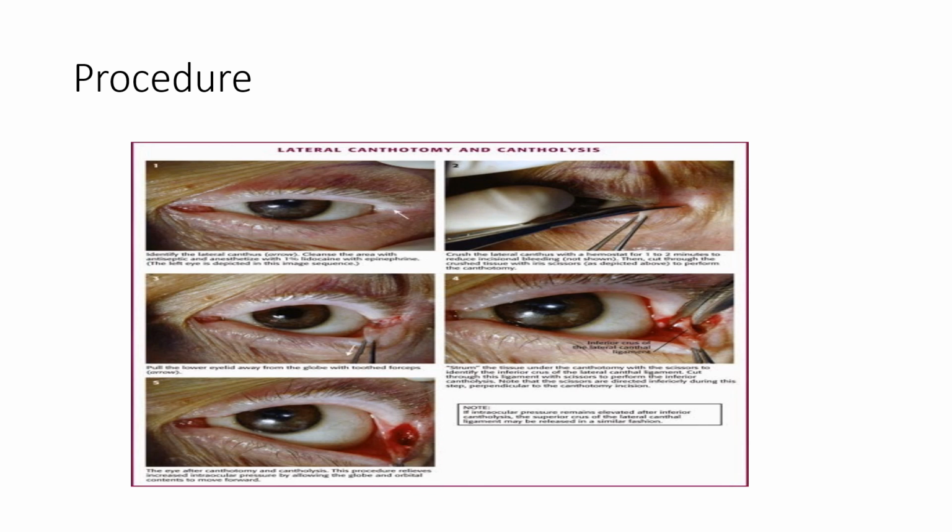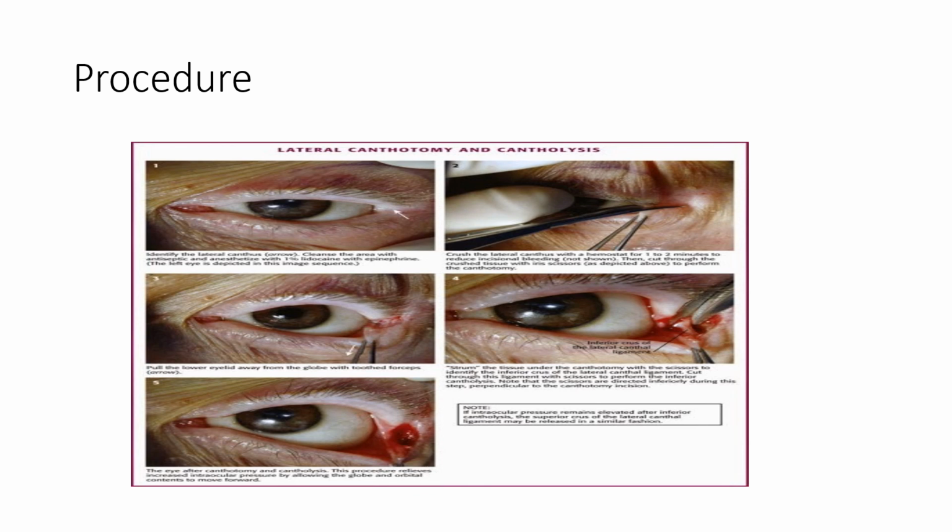And then use a needle driver or hemostat to crush the tissue from the lateral canthus to the rim of the orbit for about 20 seconds to 2 minutes. Crushing this tissue helps to minimize bleeding and makes it easier to see where to cut when there is extensive traumatic edema. Then use the iris scissors to cut from the lateral canthus to the rim of the orbit, as I told earlier, about 1 to 2 centimeter. That is known as canthotomy.